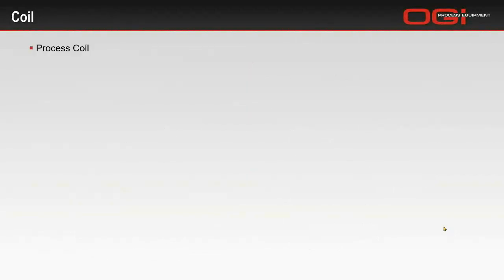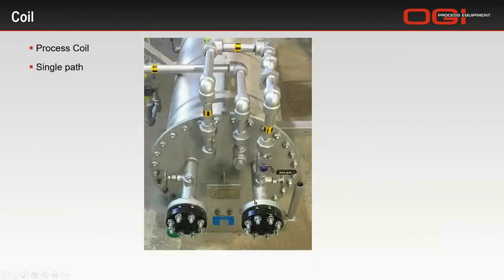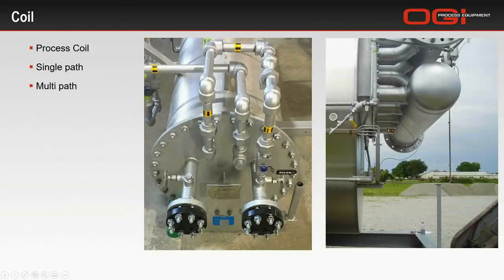And your process coil, you could have something called single path, which is basically your coil pipe coming in, serpentining back and forth, and then coming out with your flanges facing outward this way. And then you could also have multiple paths, which would be a header and many pipes coming in, serpentining back and forth. Now, this isn't something that you would specify. This is really something that a manufacturer should do, balancing the required surface area with the size of the shell and making sure it all fits in comfortably and operates comfortably.